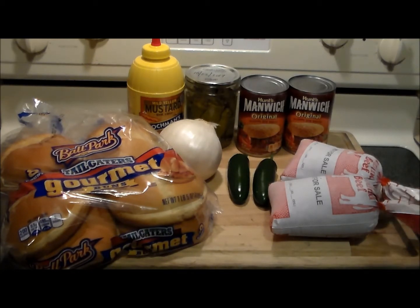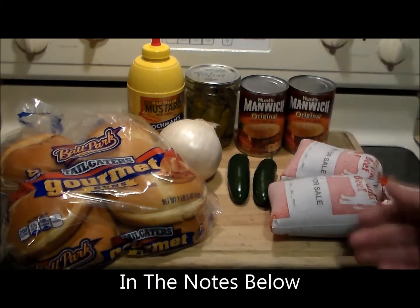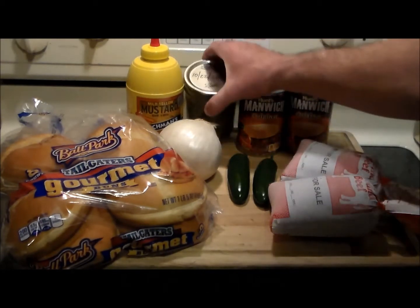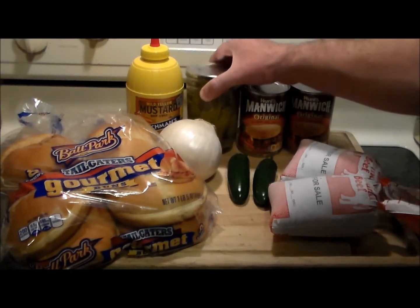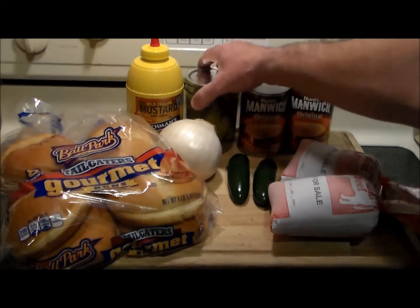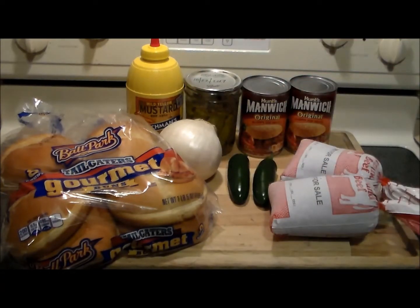Anyway, I'm doubling it here, so what you see is double, but in the recipes below, it's going to be the single recipe. And the way he jazzed it up, he added my pickled okra. He loves pickled okra. I've given him tons of it. He uses some of the vinegar that it's pickled in and chopped okra in the recipe. So stick with me and I'll show you how it's done.